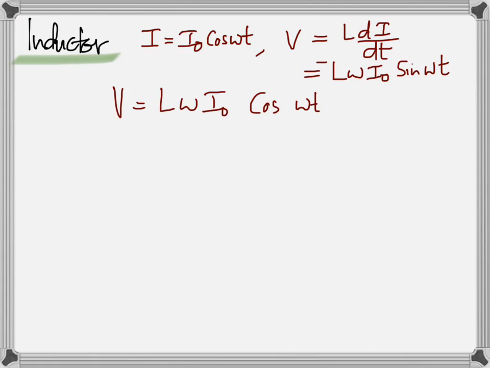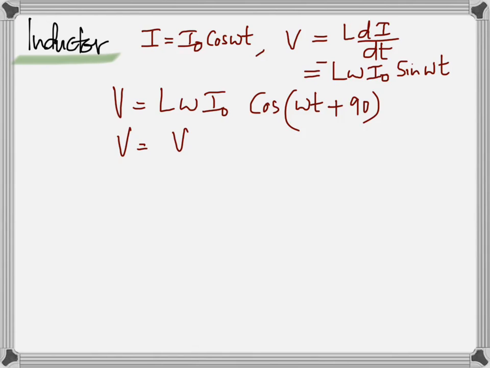Now, before that, I decided to write the sine function as a cos function. Why? Because the current was a cos function, wasn't it? So I want this to be a cos function. Can you convert a sine into a cos? Yes. Cos theta, take away 90. So that's how it's going to be written. Or plus 90. Let me stop. In this case, it should be plus 90 because there's a negative. Are you with me? Cos 90 plus theta gives you negative sine theta.